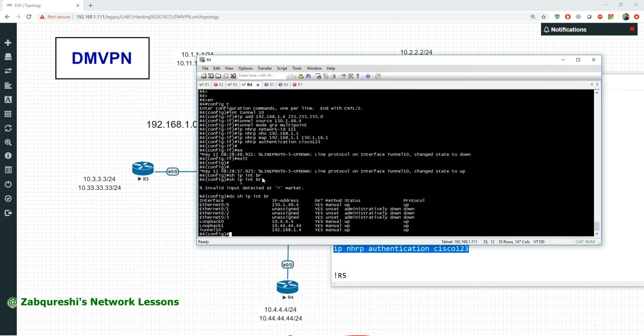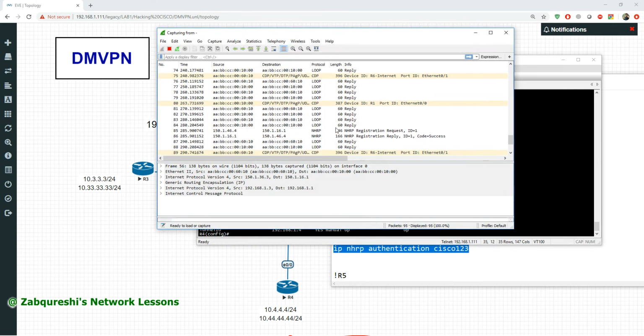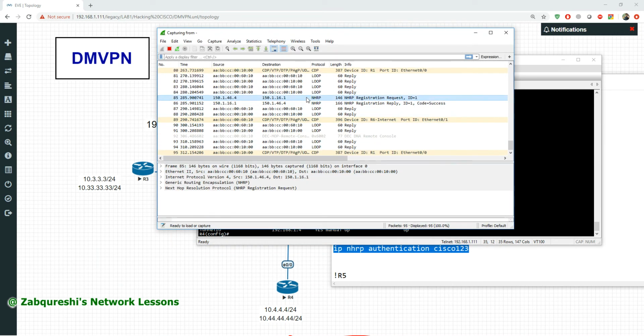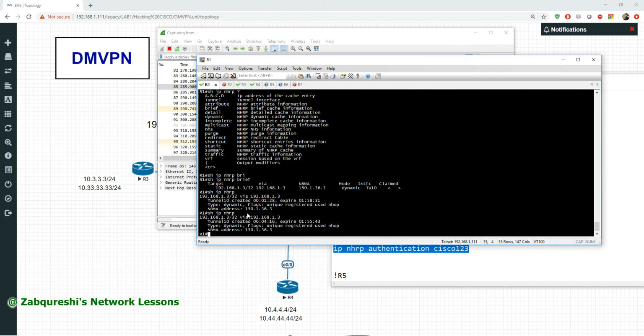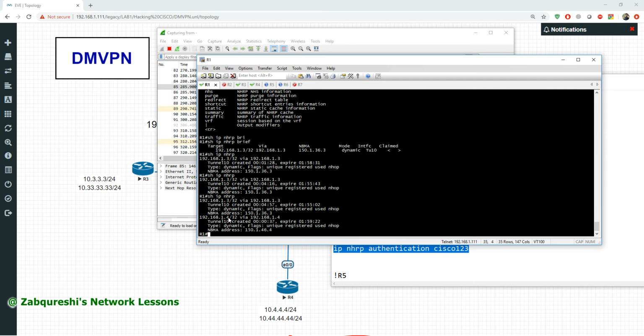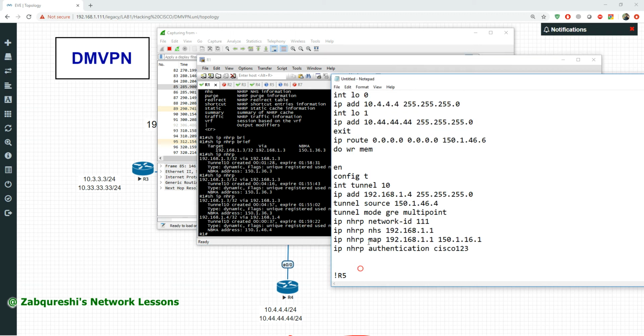If I go to my Wireshark, I should have some request again. Yeah, I have a request from R4, right? So why am I not able to see show IP NHRP? Okay, it is there. So it was not earlier. So it is there. Now that's done.